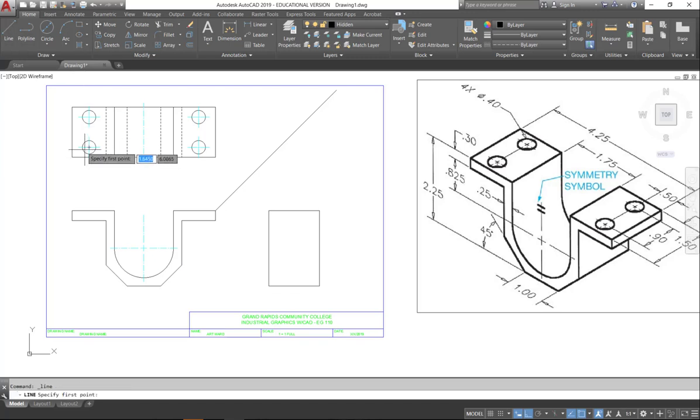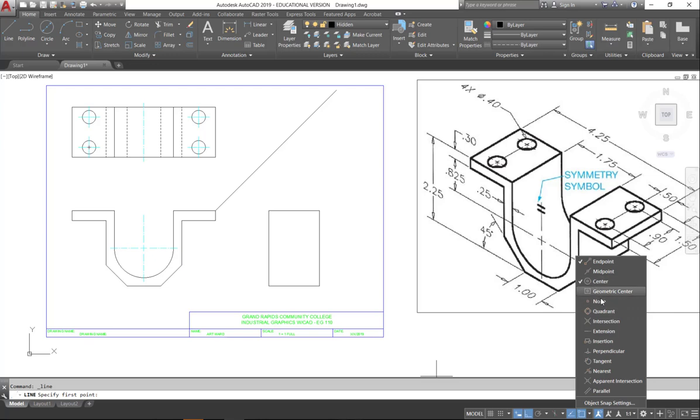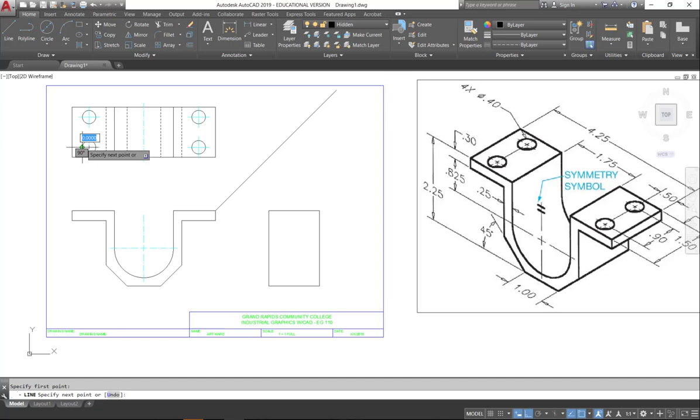So I'm just going to draw a line, and I'm going to go to OSNAP and get my intersection to turn on. And I want my quadrant to turn on. And the quadrant coming down. Quadrant coming down. I'm going to trim. Just use that cutting edge. Now this hole represents both of these holes.